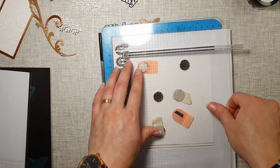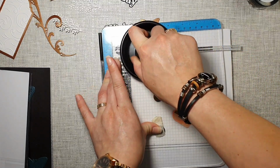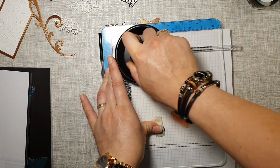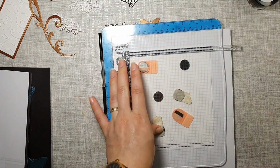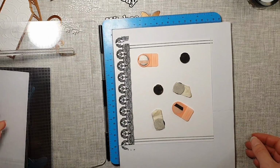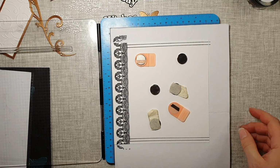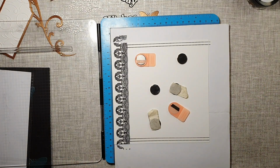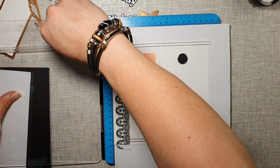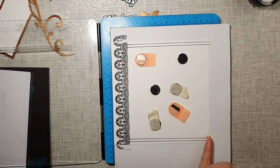And let's do this side. Okay, let's have a quick look. That looks good. Yeah, I like that. Our next step is I'm gonna clean it again. And now I want to go from this side.